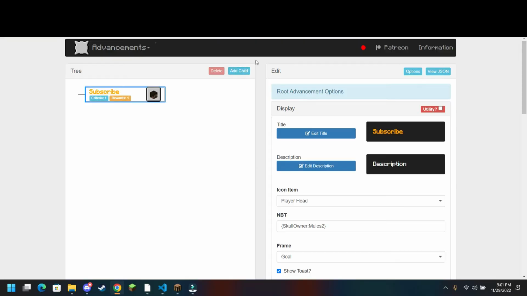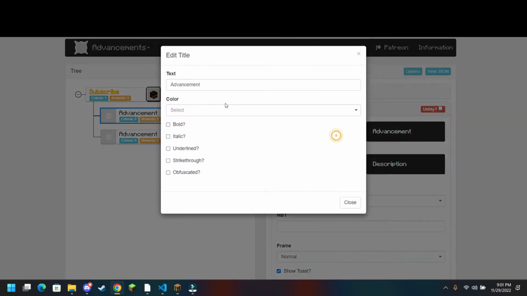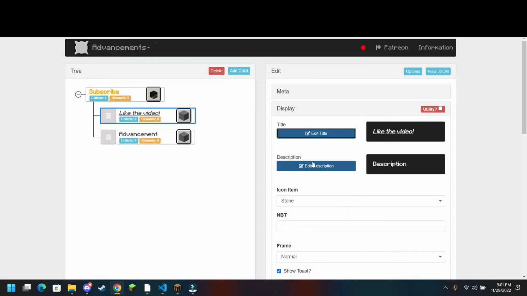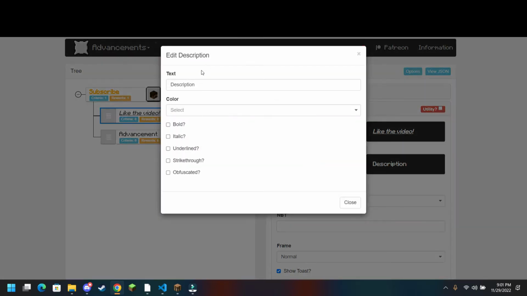Now back in the advancement generator, I'm going to add 2 children. I'm going to name one like the video and make it italic and underlined so it looks like this. Then put a description.